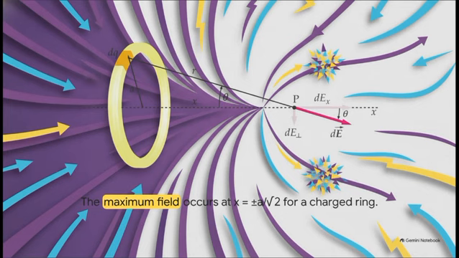Now what about continuous charge distributions? Take a look at a charged ring. The field at the exact center is 0, but as you move away along the axis, it peaks before fading out. एक बहुत ही common PYQ है about this exact peak. The maximum electric field occurs exactly at the distance x equals plus or minus a divided by the square root of 2. Seriously, इस value को बिल्कुल रट लो. It comes up all the time.